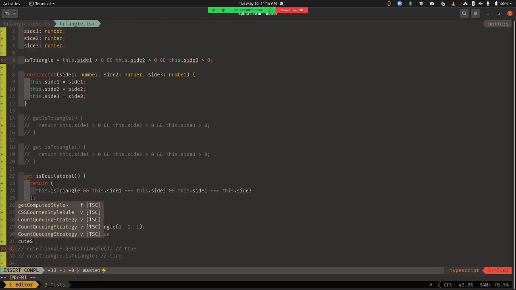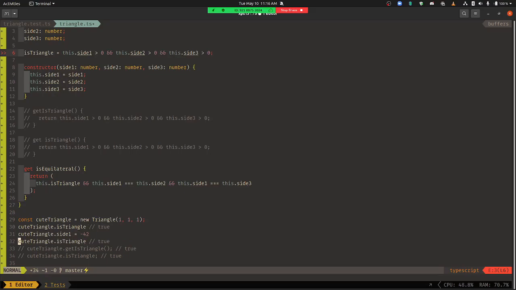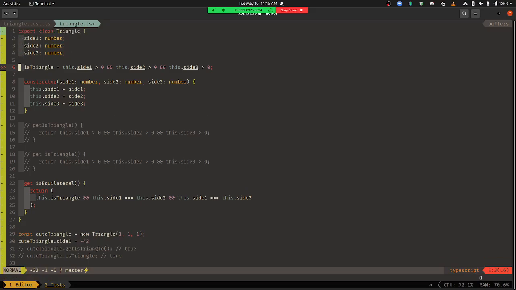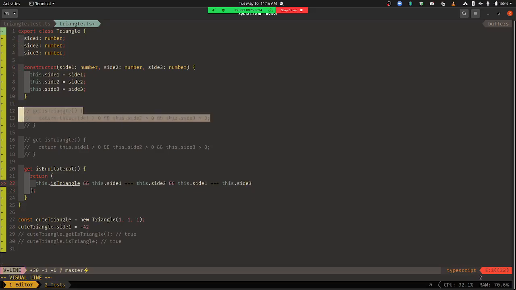And then I set cuteTriangle's side1 to -42. Now it's no longer a valid triangle. That property doesn't recalculate or anything. So if I put it in a method, when I invoke that, it recalculates every time that method gets called. So it's based on whatever the current state of the triangle is.